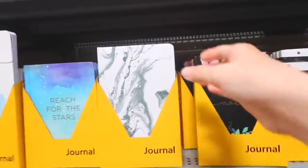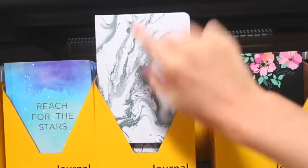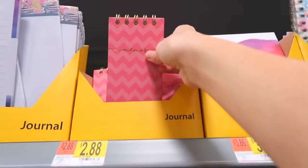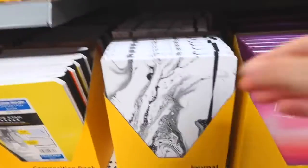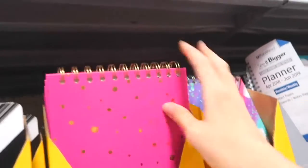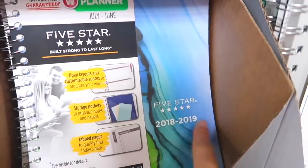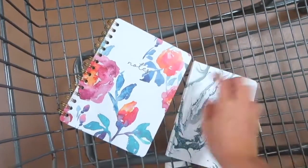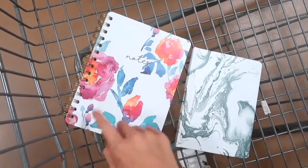There's also little ones. Like I really like that. That is really pretty. And then they've got tiny ones. Look at that little baby, that's so cute. This is something Hope would like. Look at that, it's a big journal. Oh, and then they have a notepad design, that's cool. I give these planners and notebooks a 5-star. I decided to get the small marble journal and then the medium-sized spiral floral journal.